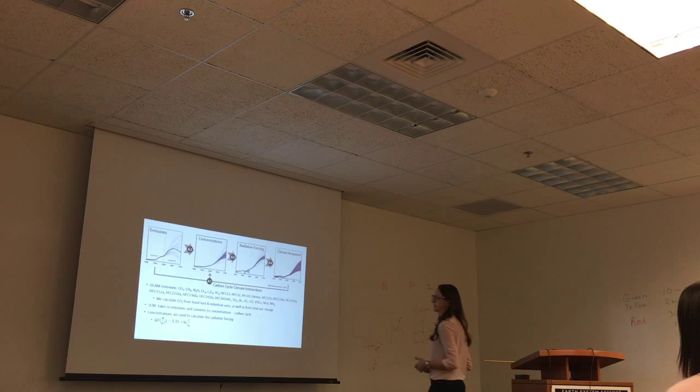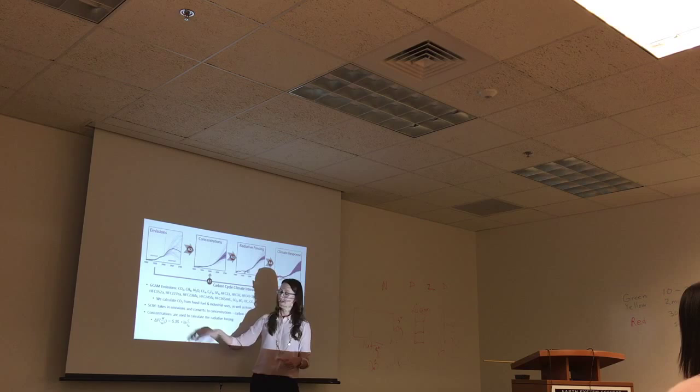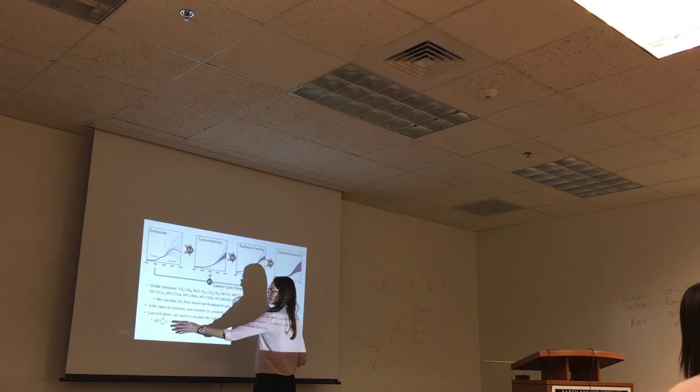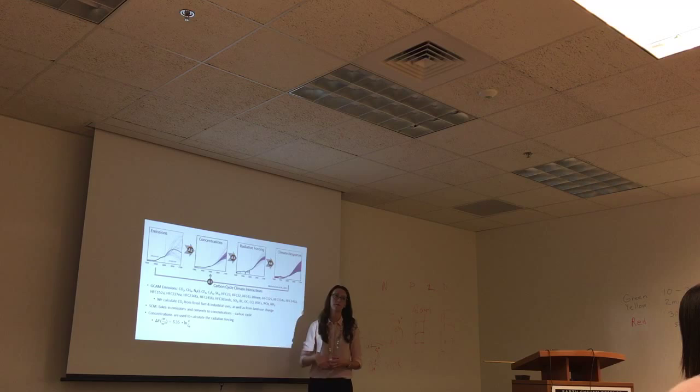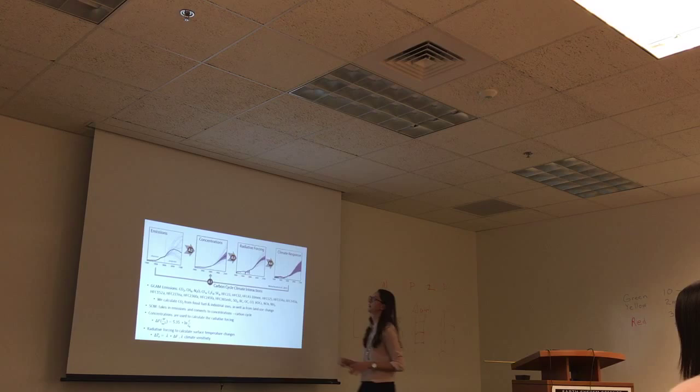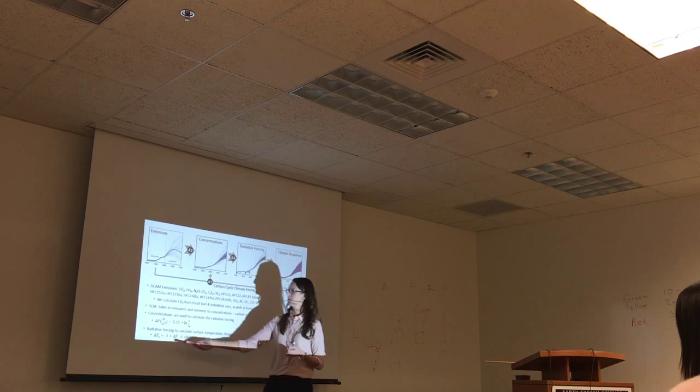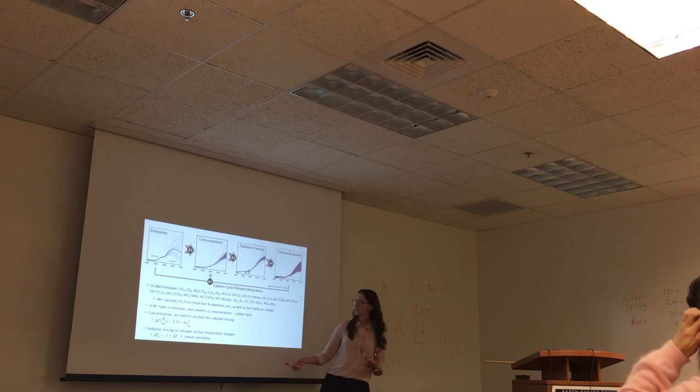Once we calculate the concentrations, we use them to calculate radiative forcing. I just pulled out how we calculate the radiative forcing of CO2. It's essentially the natural log of the concentration of CO2 that we're calculating here versus the initial concentration of CO2. That gives us a radiative forcing. Then the radiative forcing is used to calculate the temperature change. The surface temperature change is related to how sensitive the climate is times the radiative forcing.